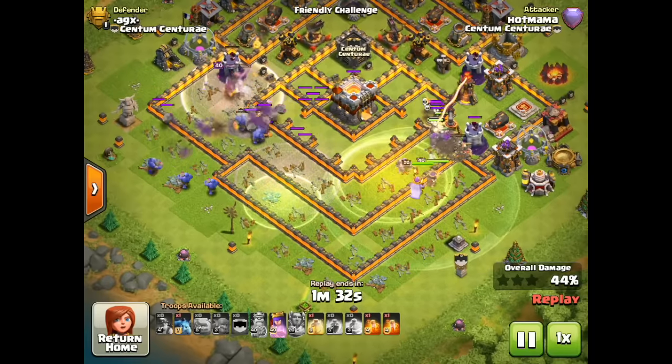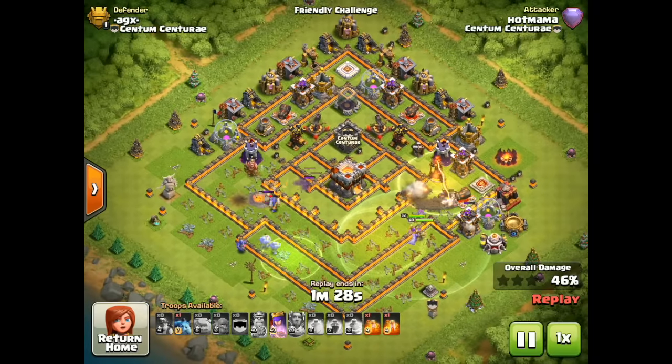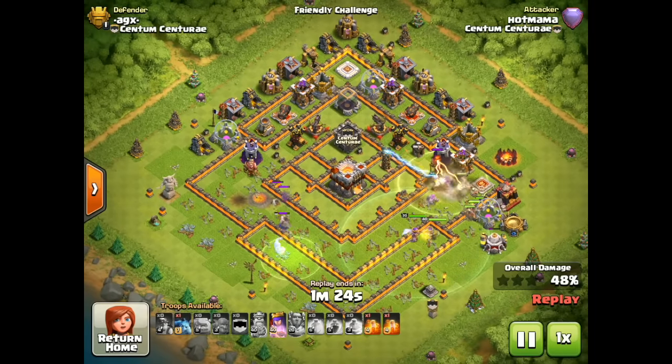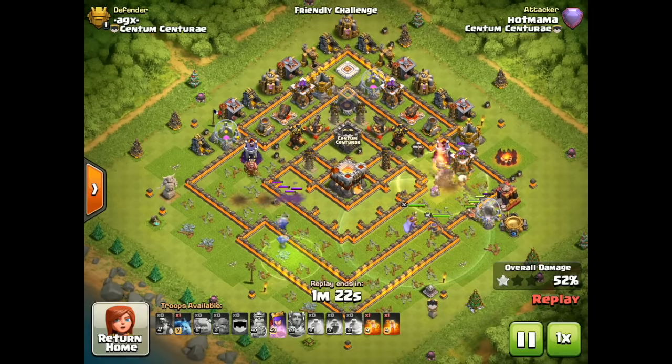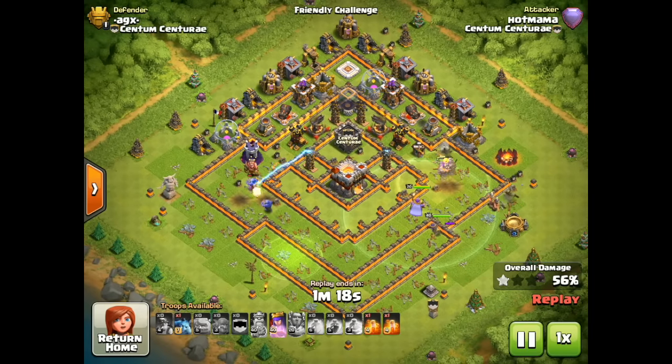There's a certain synergy between bowlers and miners that's hard to describe, but sometimes they can really work well going around the ring. Now here's a heal in the corner. Miners are staying at full health.